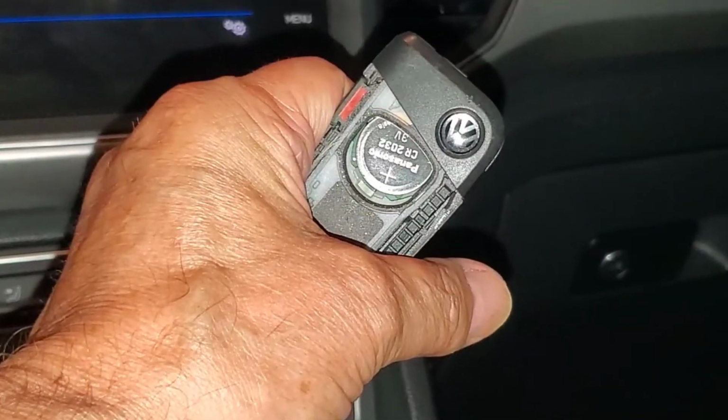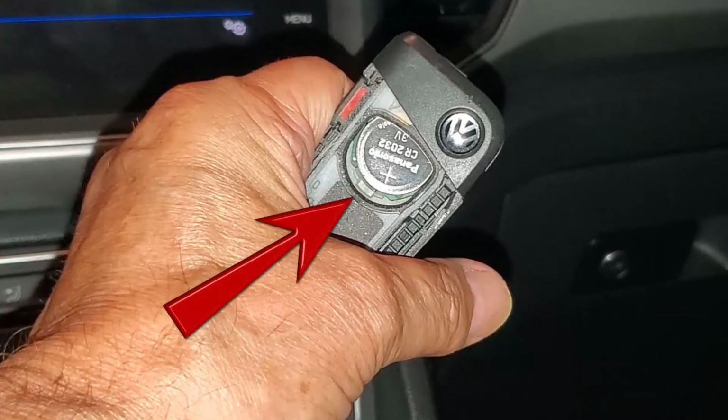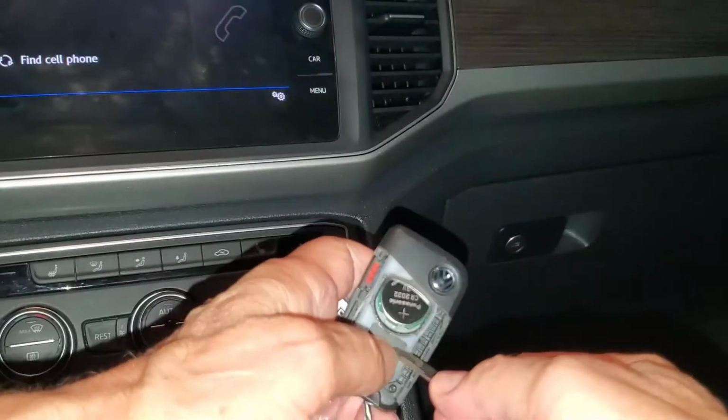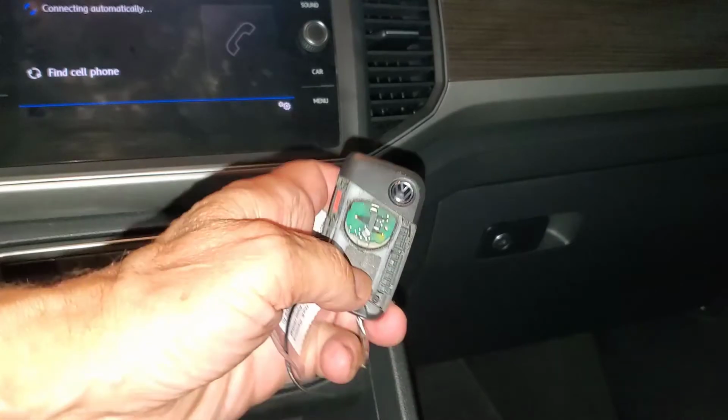And there is the CR2032 battery with its markings up. Use the screwdriver again in this small opening to get beneath the battery. Be careful, it will come away quickly.